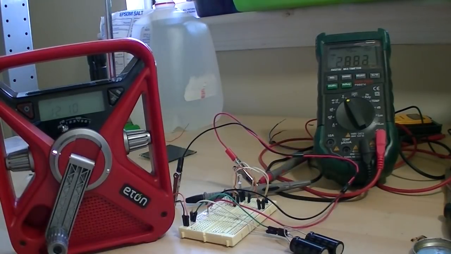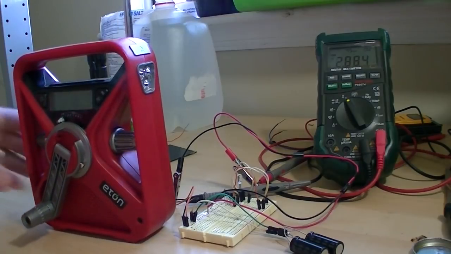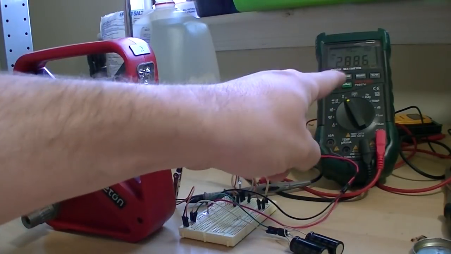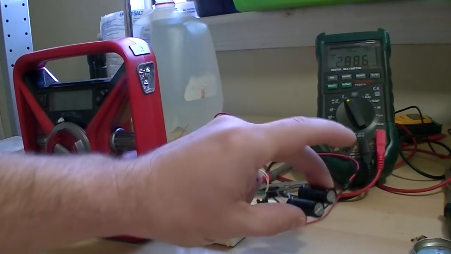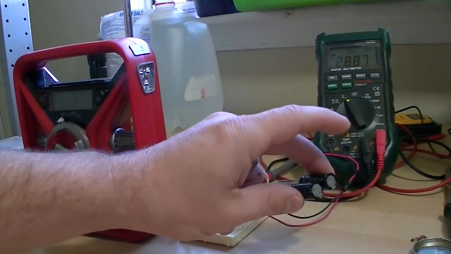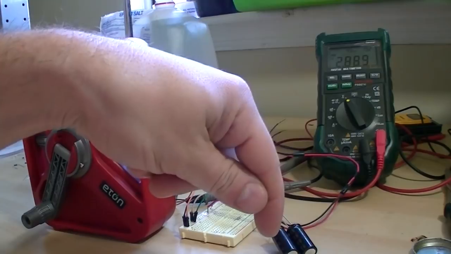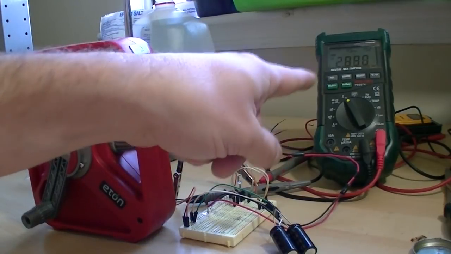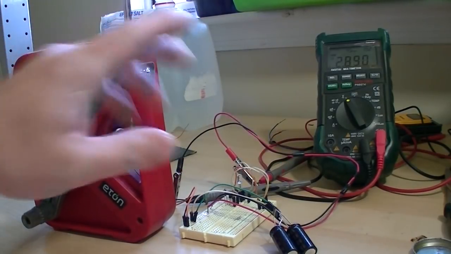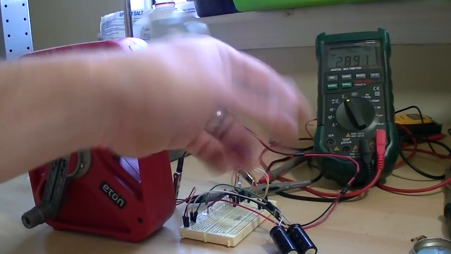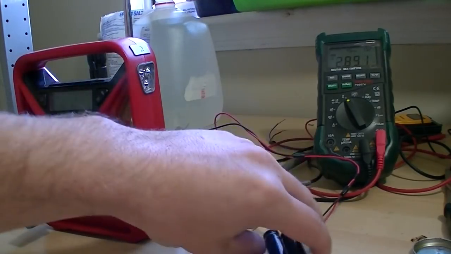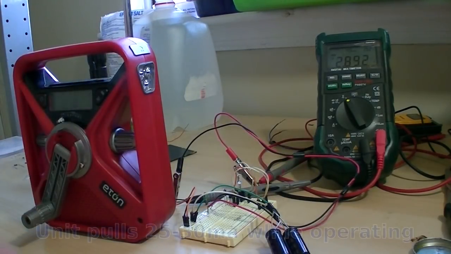It's roughly 2 and a half farads effective power, because unfortunately, we're only using about half of the capacitance. Remember, this is a 5-farad supercapacitor setup right here. Since we're not discharging all the way down to zero, we're only discharging about halfway until the unit shuts off. We're only using half of that 5-farad. So, effectively, 2 and a half farads will give you 2 and a half minutes' worth runtime.